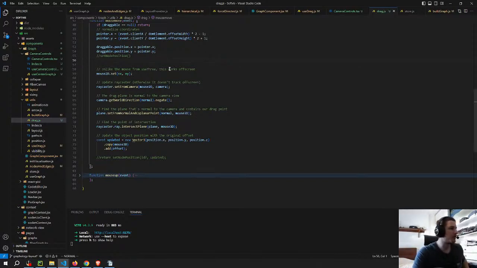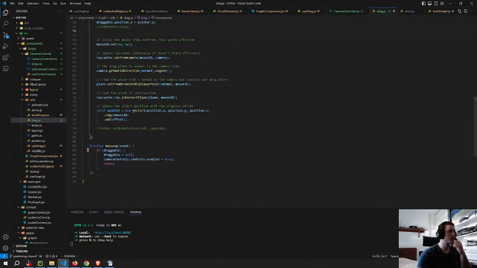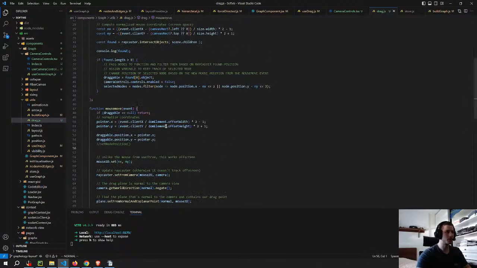And then obviously on the mouse up I just make everything do again. And also I decided to change the way that I was doing the camera controls, and to do it with the component as well, because this is another annoying thing that I was trying to figure out, but I didn't want to spend the time. Which is just, you have to disable the camera controls when the click event happens, because obviously you don't want the panning to happen. So there's this variable inside of the camera controls, but I was trying to access this directly from the camera controls and make it equal to false, but it wasn't working for some reason.